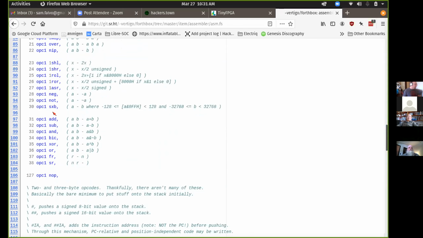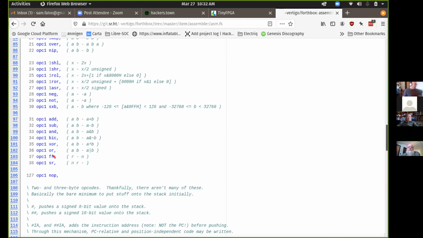And then I've got sign extend byte, which basically allows you to sign extend a byte into a full cell width. And add subtract, an instruction which isn't strictly needed, but is awfully convenient when you have it on hand, and that's bit clear. That's equivalent to A and not B. This comes up a lot when you're dealing with graphics, for example. And I really wish that more instruction sets had that.